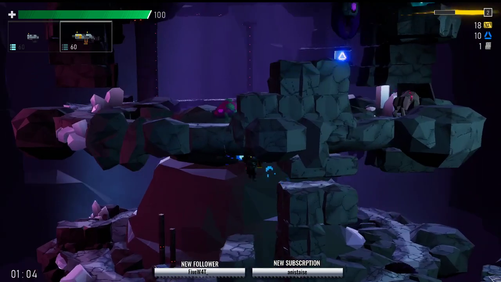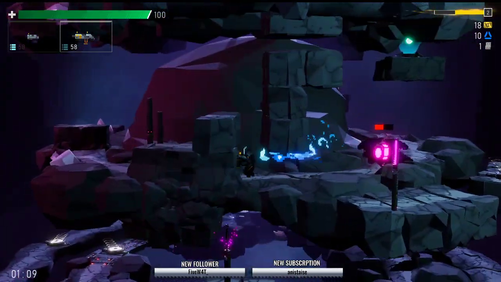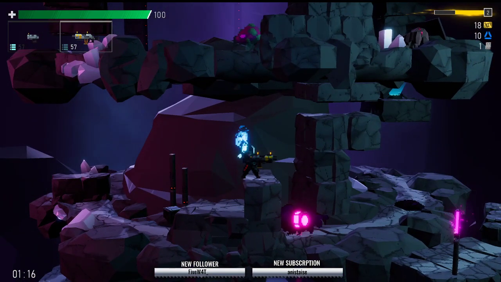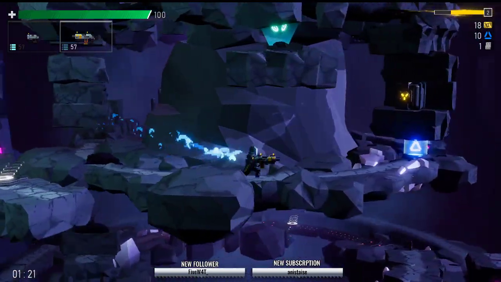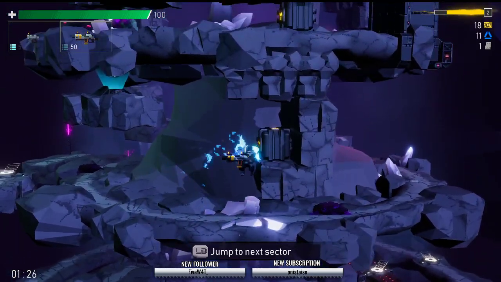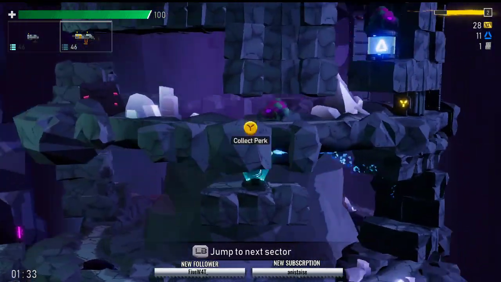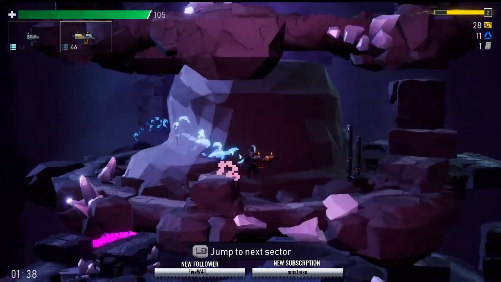Ooh, can I, like... How does this work? Hold on. Yeah, I could do that. Oh, shoot! Can I jump on his head? Okay, well, that worked. Collect a perk. Level 1, 5 health points. Oh, yay. Okay.